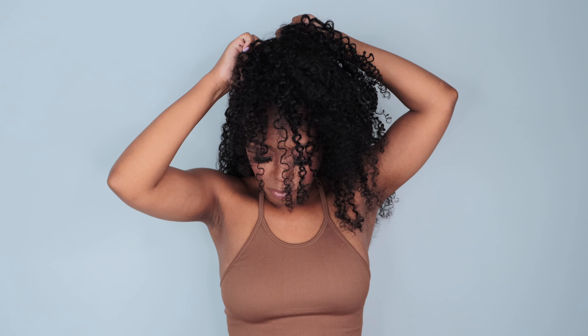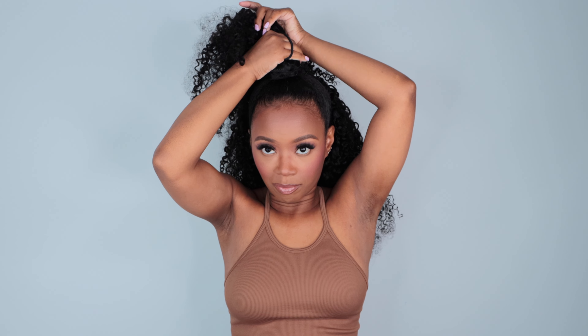I'm adding two more clips for some extra fullness — one underneath in the back area and one at the front, to create a little more volume. It's totally optional, but I wanted a really full half up, half down. I also wanted some additional height — I like height with this style. I came up with the idea to use another ouchless band to create a ponytail on top of the bun. You can't see the bun underneath, but it creates height that kind of looks like a pineapple. I was able to get that look.